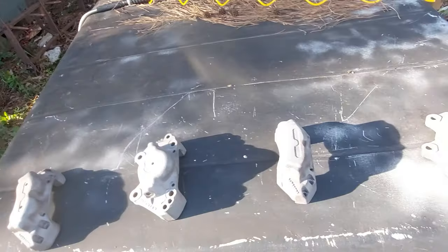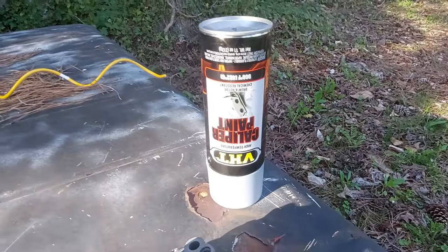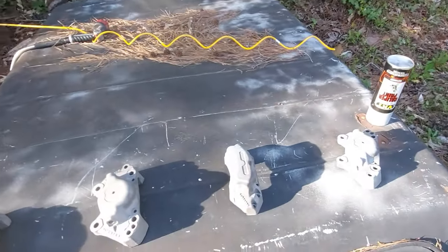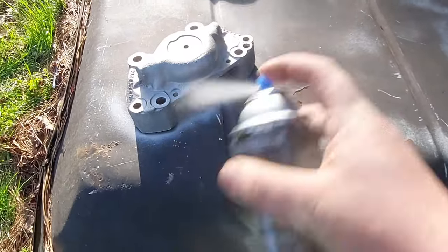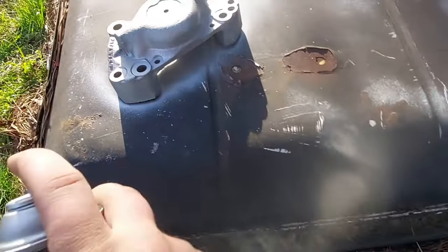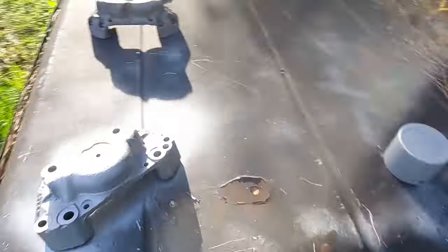Backyard paint booth. Got our caliper parts all lined up. We got some caliper paint from Australia. Can came upside down. I don't know if I have to be upside down to spray it, but we'll see what happens. Here goes nothing. That's really silvery. Brand new. Restoration in a bottle.